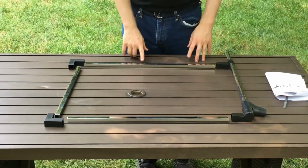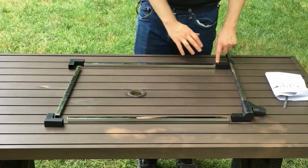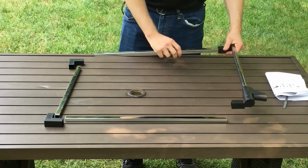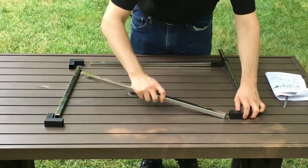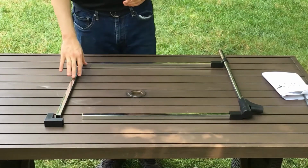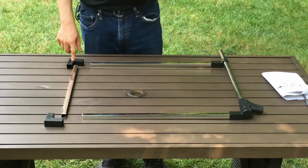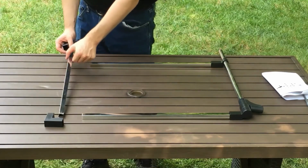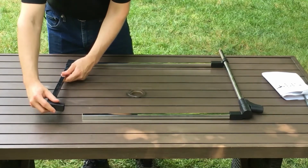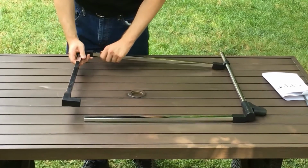Next, take 2 of the longer square tubes, part 18, and insert them into the square opening on your top and bottom joint connectors. Insert them until you feel them hit the back of the joint. Finally, take the shorter square tube, part 17, and 2 L connectors, part 9, and connect them together. Have part 9 face the same way on both ends, and then you can insert this whole tube piece onto the end of your frame.